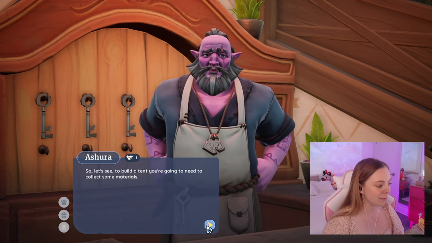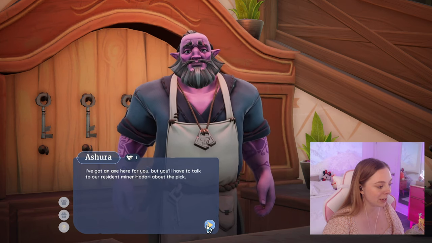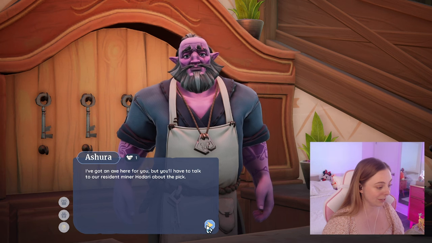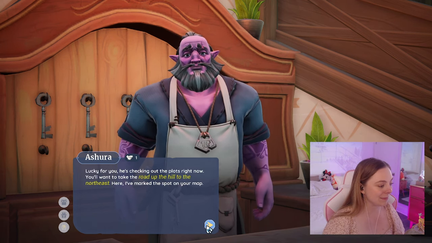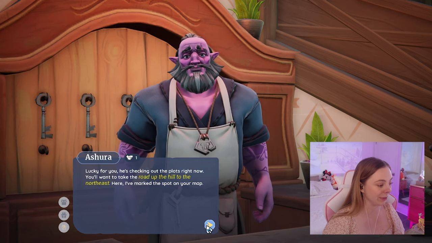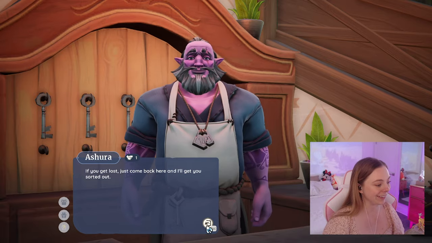So let's see. To build a tent, you're going to need to collect some materials. I've got an axe here for you, but you'll have to talk to our resident miner, Hodari, about the pick. Lucky for you, he's checking out the plots right now. You'll want to take the road up the hill to the northeast where I've marked the spot on your map. If you get lost, just come back here and I'll get you sorted out.